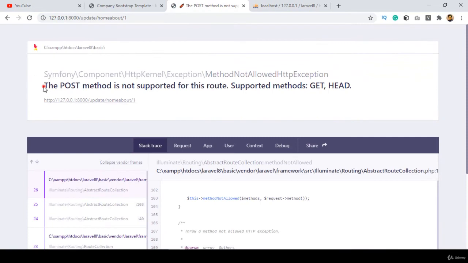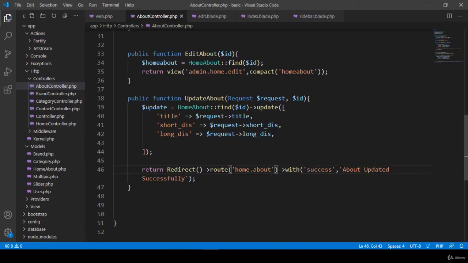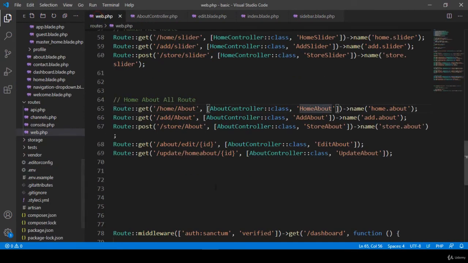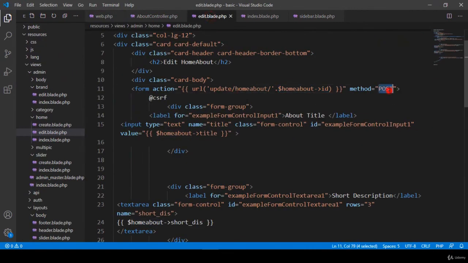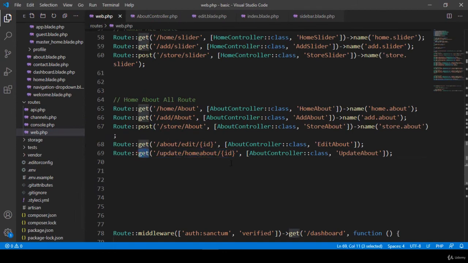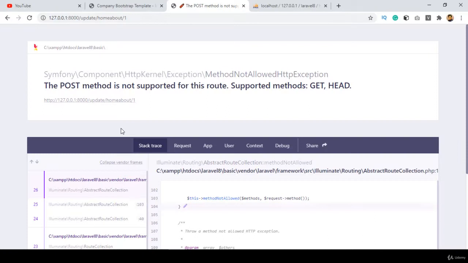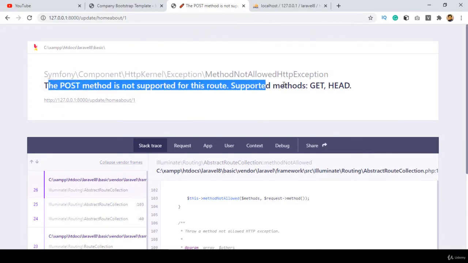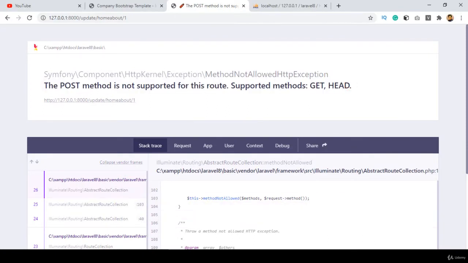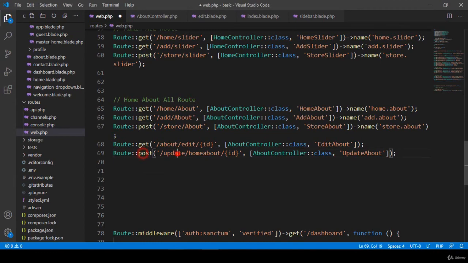And now here you can see it is showing as a post method. So here I did it wrong, because if you go to the web, you can see I didn't change it. So that is actually the update portion, right? So from here to this position, I made it a post method. Okay, so make sure you update it. It should be a post method, not the get method. So that is actually a very common error. When you face that error, you will understand why this error is happening.